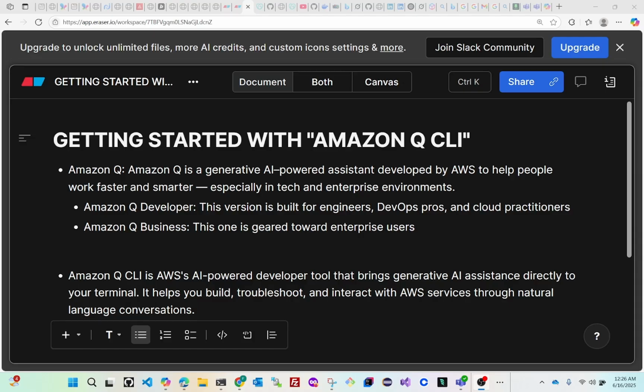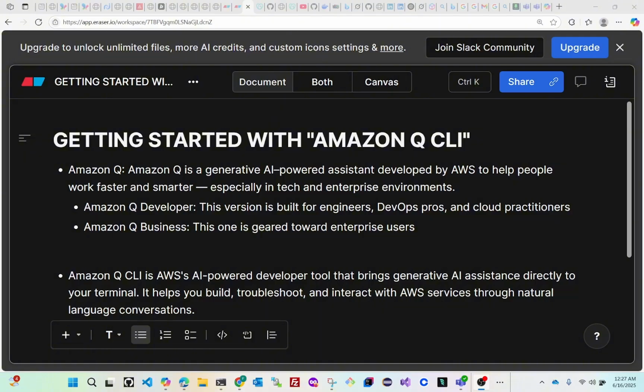Amazon Q is divided into two forms. You can have the Amazon Q Developer, and we have that of the Business. The Developer, as the name implies, is for the DevOps engineer, the cloud engineer, and the Amazon Q Business is tilted towards business enterprise, that allows you to interact with company tools such as Salesforce, such as SharePoint. You can integrate your Amazon Q Business with them to enable you to work smart.